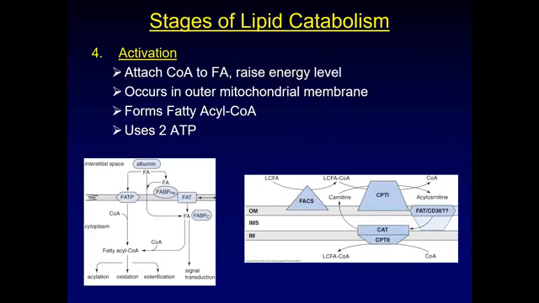Then there's this weird activation step, like I told you, where we have our free fatty acid, then we make it into this acyl-CoA, we hook it onto carnitine, move it with the carnitine palmitoyl transferase, we take the carnitine back off and make it back into acyl-CoA. That's this activation step, and it's called activation because we actually use some ATP. Up until now, we haven't used any either. We have a little bit of ATP that we use to move it inside the muscle cell. That's the big deal.